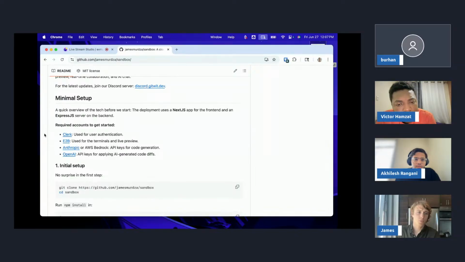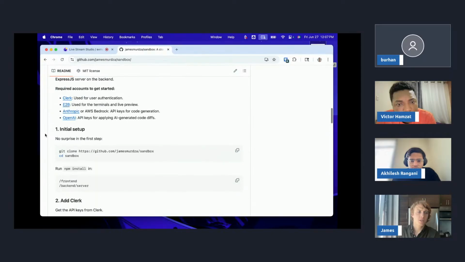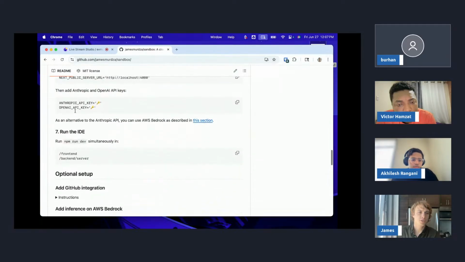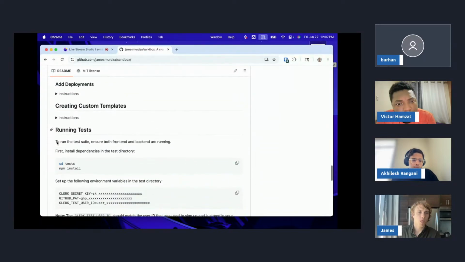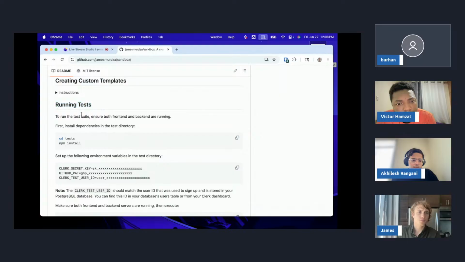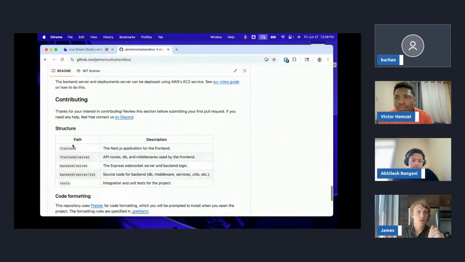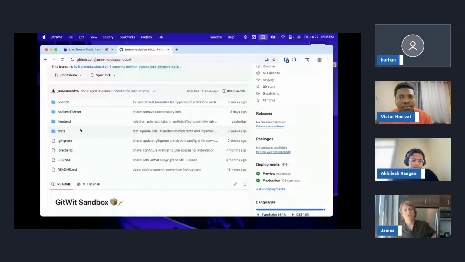So we have the setup. Abdul helped with this actually, but this is the minimal setup you need to get running: one, two, three, four, five, six, seven, and then optional things, which each have little arrows. So if you want to deploy on AWS Bedrock, you unclick that arrow. Then you have tests. The tests are important. They should be highlighted. And this all works right now. So we just need to keep things working and then restructure it.